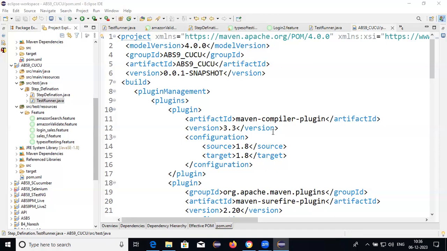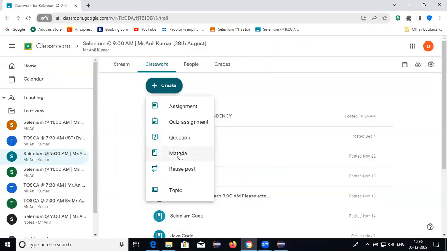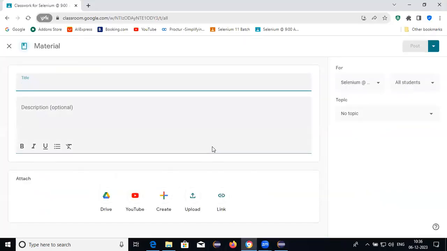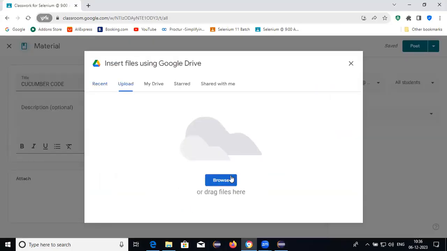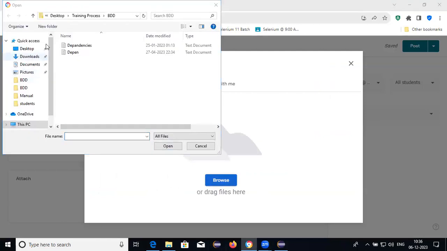Okay. Any doubt? Any doubt, guys? Do you have any doubt online? Which code? Yeah. Now I will share. You don't worry about that one. Now I will share the Cucumber code. On my end only the Cucumber notes are pending, guys. Everything else I shared.